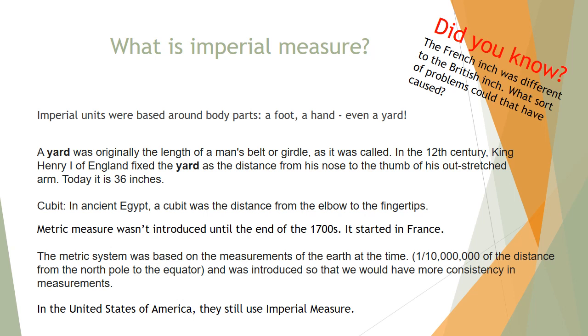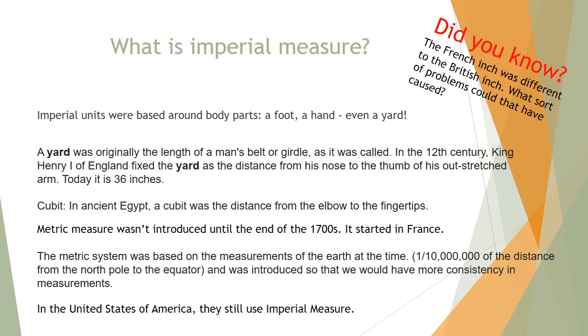If I asked a 2-year-old to measure the length of a room using their feet, and then I did it myself, we'd definitely have different answers because they would need more steps. They would need to use more feet than I would as an adult. But imperial units is what we're learning about today.